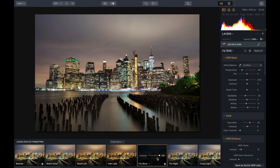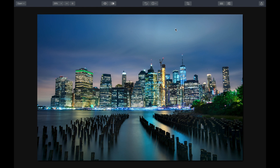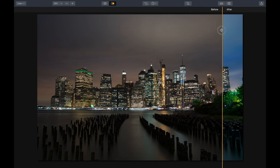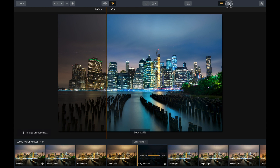Right off the bat I'm liking the city blues — I really like that. I'm going to minimize it just a little bit and take a good look at this. There's our nice big shot. Let's check out before and after — there's before, and there's after. You can swipe across.